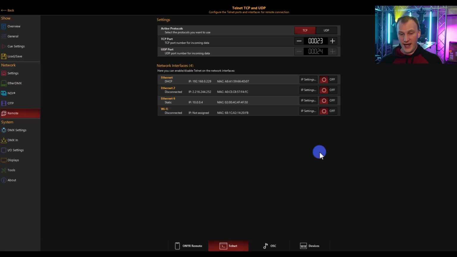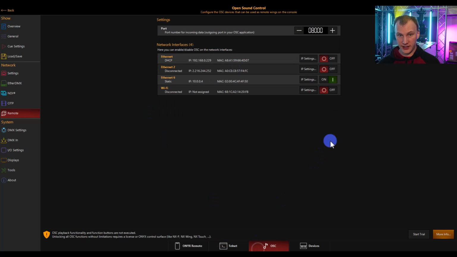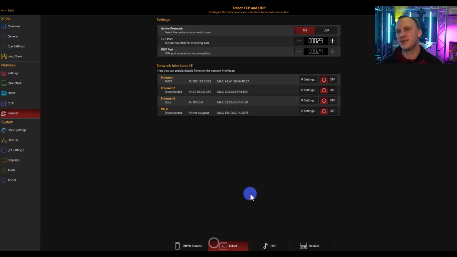So it actually does more than OSC, for example, because OSC has some limitations, like I believe you can't fire a specific cue. You can't go playback 4 cue 3 with OSC. I don't think there's a command for that. In Telnet there is. Not only that, but if you're programming a show with automation, it's a lot easier than copying and pasting these whole OSC commands and customizing them, etc.